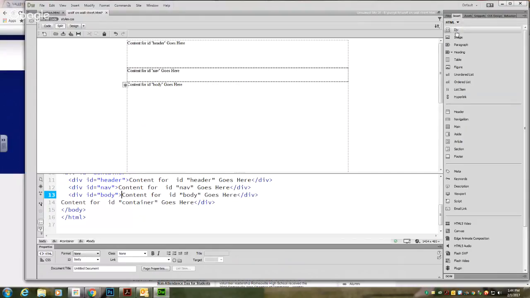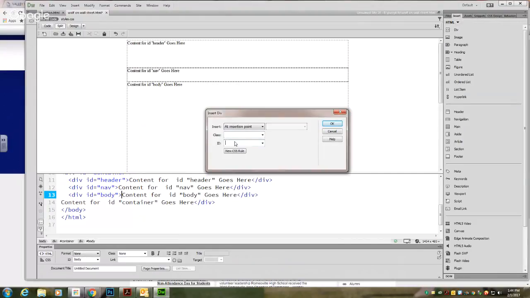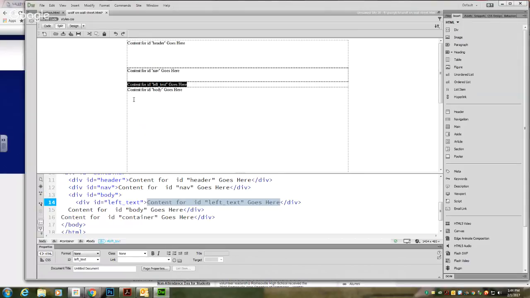I want you to insert a div ID. I want you to call this left underscore text. Left underscore text.